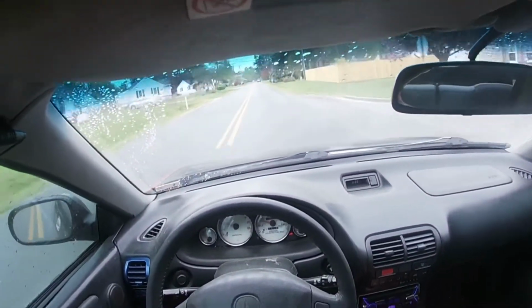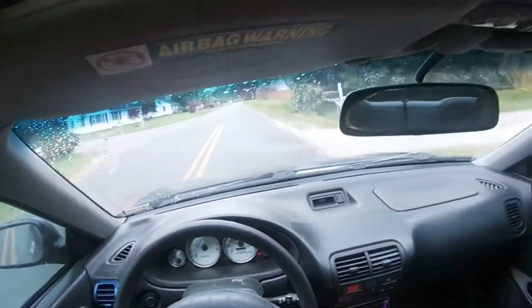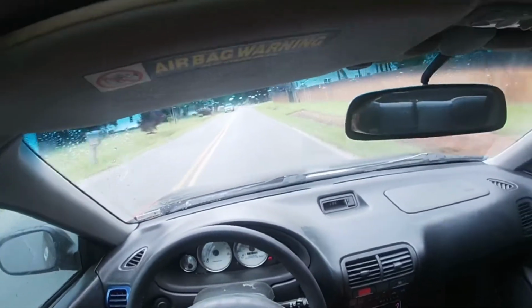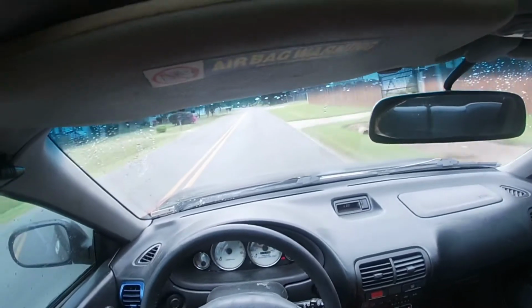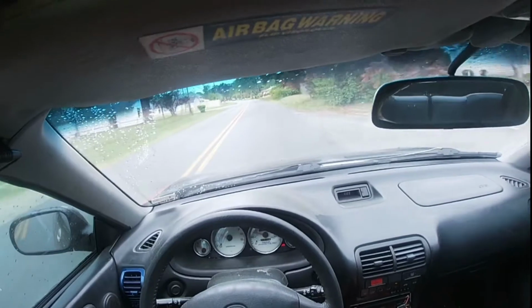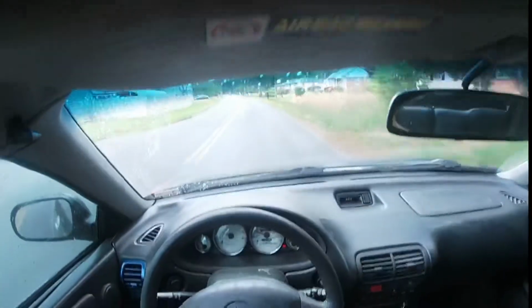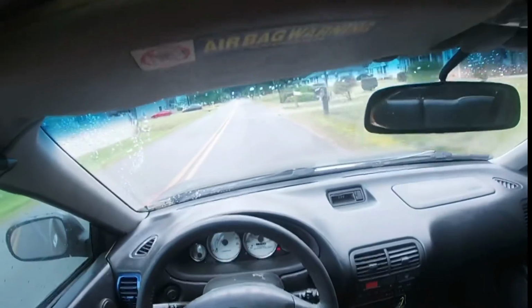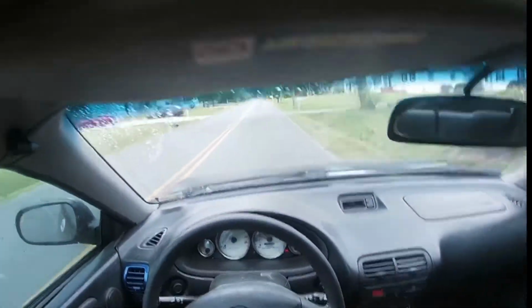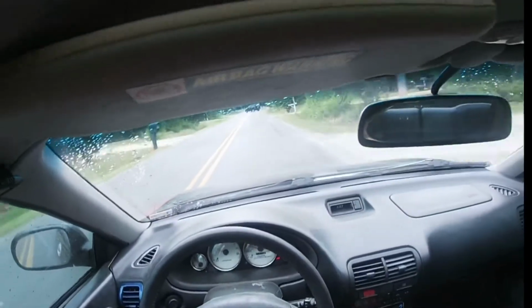Driving good, over 2,000 RPMs. I'm in fourth gear. Listen to how good she sounds. Oh my goodness, I like it. And that light's on because of the trunk with the hatch, so we got to adjust it a little bit more. We got to pull it out a little bit, but I'm not worried about that right now. I'm trying to get it running good. Once we get it running good, then we'll start the body work and stuff.